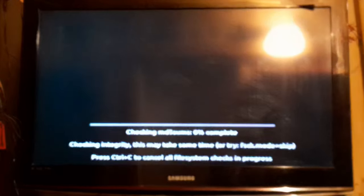I'll just let it do its thing and see what happens. I don't want this video to get too long again, so I'm probably going to have to do a lot of pausing. So yeah, I'm going to pause until something happens. Well, the drive started to jump, do a hop. So it looks like it's about to, looks like it's loading drivers right now.